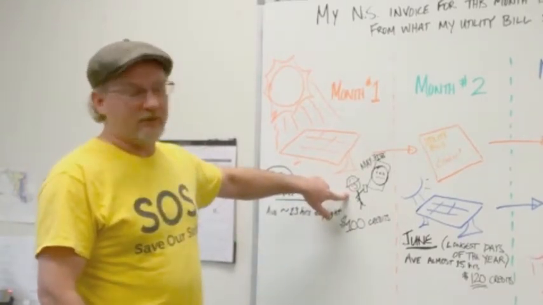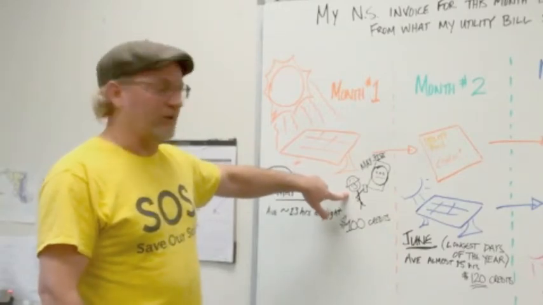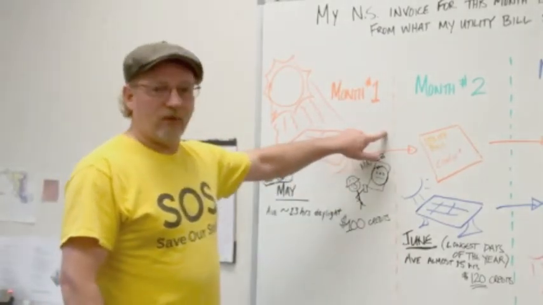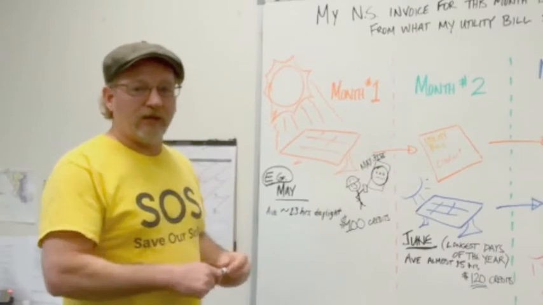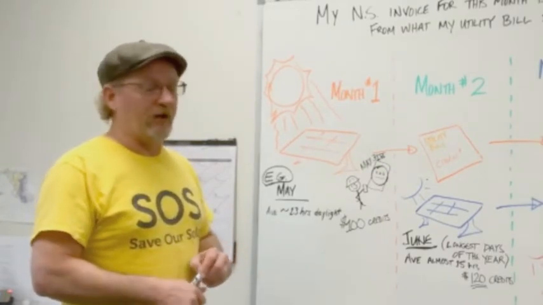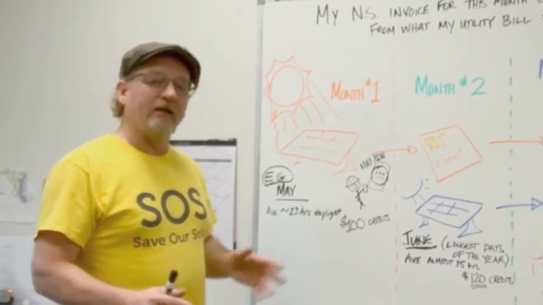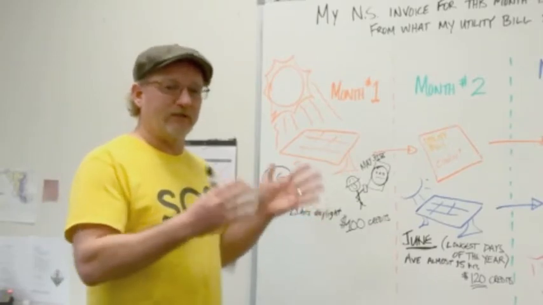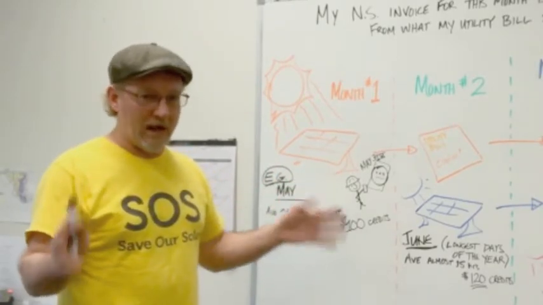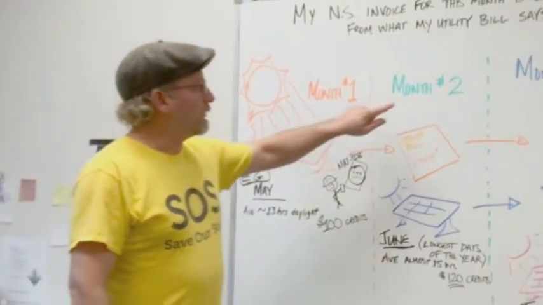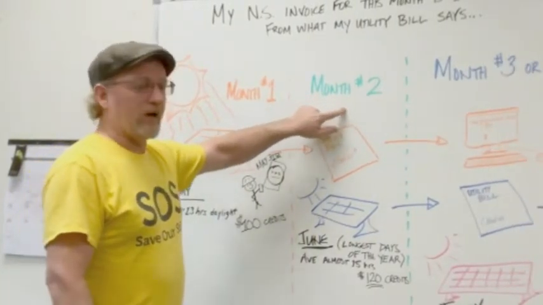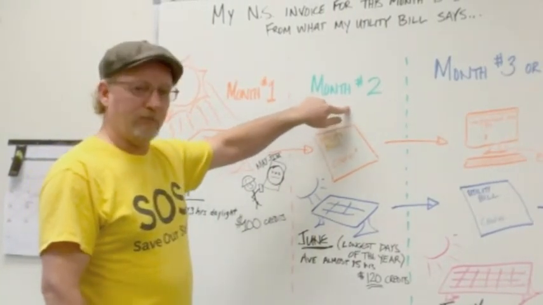Actually, they don't actually go out. But when they read the meter at the end of month number one, that's when they know how much electricity was generated by the overall project and how much is being assigned to each individual subscriber at that project. So it is month number two where those credits will show up on your utility bill.